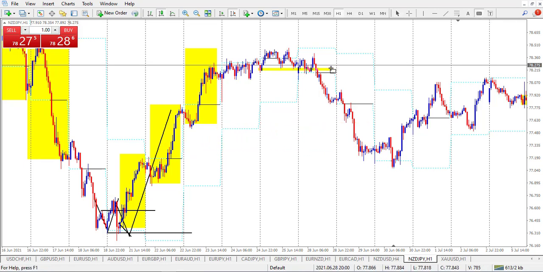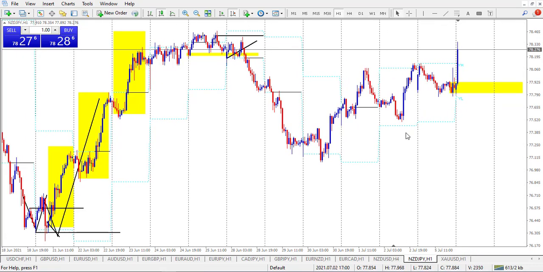So this is the break-off structure. After break-off structure, what are we marking? We're marking our first leg, and you are waiting for price to throw a pin or just pierce above the first leg and form that candle like this. And this is your entry, and your stop loss is going above the structure. This is 20 pips, and you are going for minimum 60 pips for 1 in 3, right? So this is what you are doing.